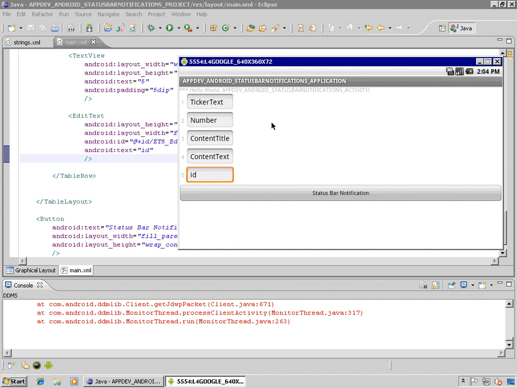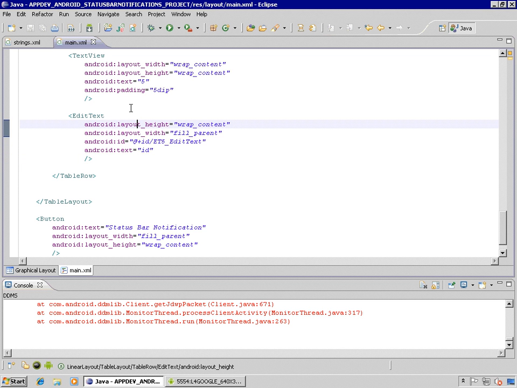What we're going to do is take this content and populate the objects that are necessary for the operating system to send the status bar notification. Earlier we looked at how the GPS functionality utilizes the operating system to do a get system service on the location service. Well, this is basically the same concept. We're going to use the operating system request to get a system service, which is the status bar notification manager. So let's go back over to the development environment.